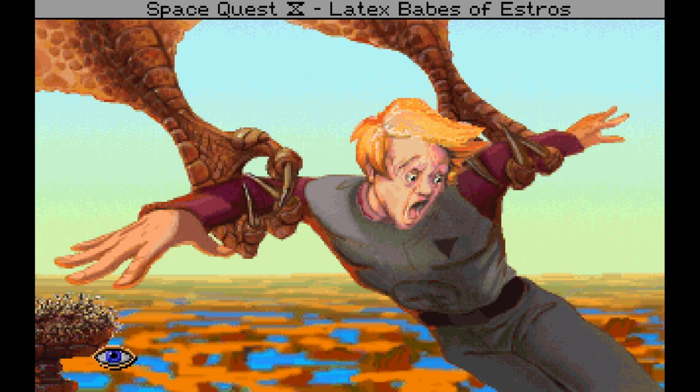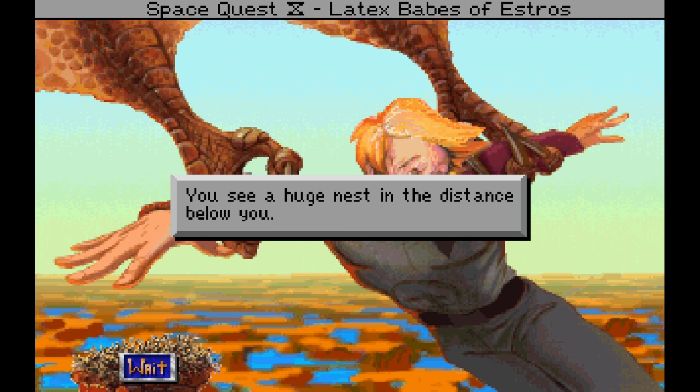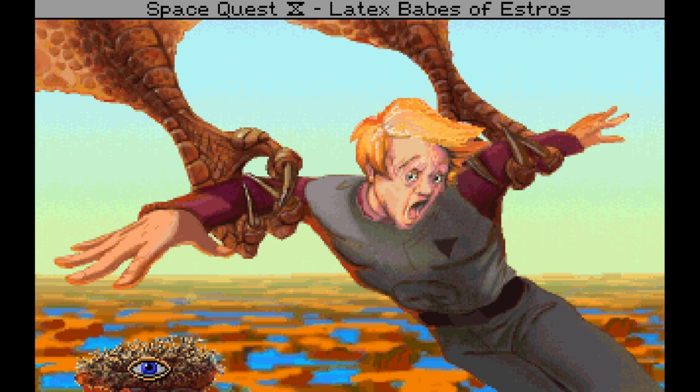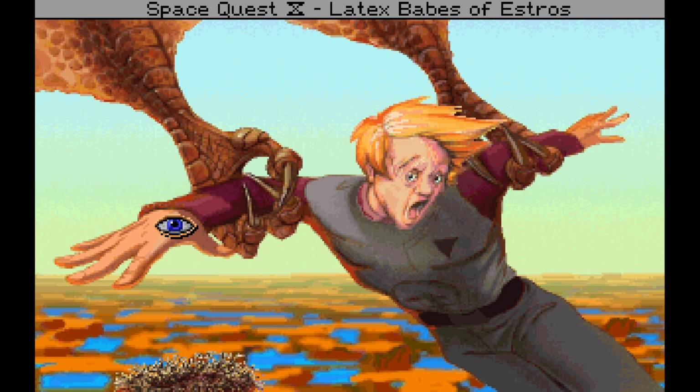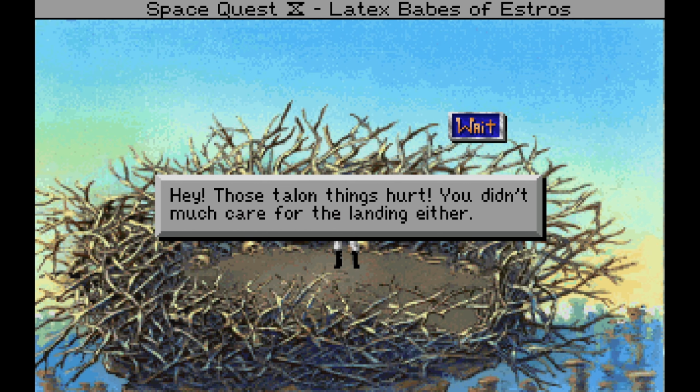I've got control here, so I do wonder if there's something I can use to get me out of this, but let's just let this play out. You see a huge nest in the distance below you. Clearly that's where we're being taken. Well, so that's a really nice graphic. Hey, those talon things hurt. You didn't much care for the landing either.